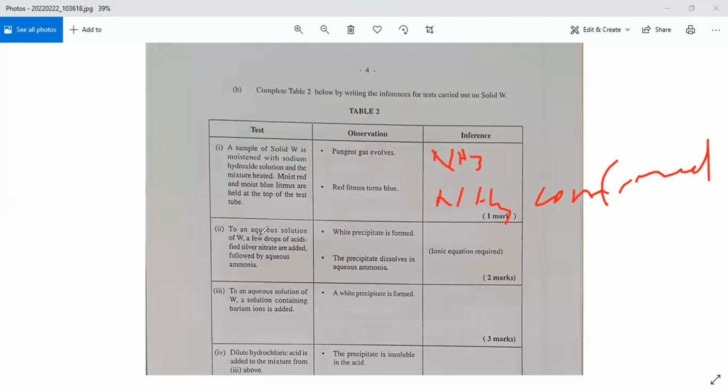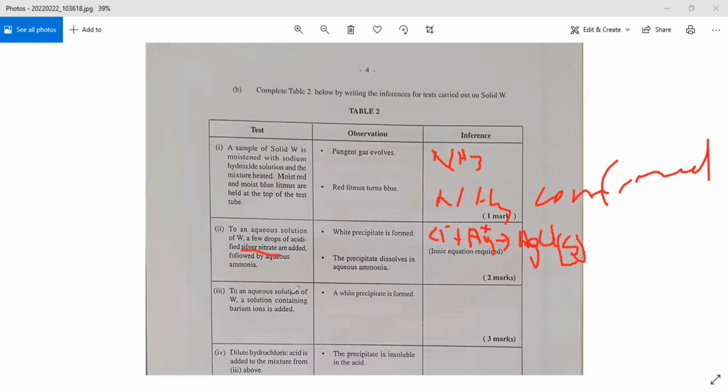All right. Then now let's look at this. To a solution, a few drops of acidified silver nitrate. What is silver nitrate test for again? Halides. Okay, so a white precipitate is formed. White precipitate would be chloride ion. And see, they ask you for an ionic equation again. You can, of course, check the notes for that. And of course, you write your ionic equation: Ag+ to produce AgCl, which is a solid, of course, since it's a precipitate. And silver has a +1 charge. Okay, the precipitate dissolves in aqueous ammonia, and this is just confirmation that it is chloride ion. Remember, just go to the notes and you will see it clearly.